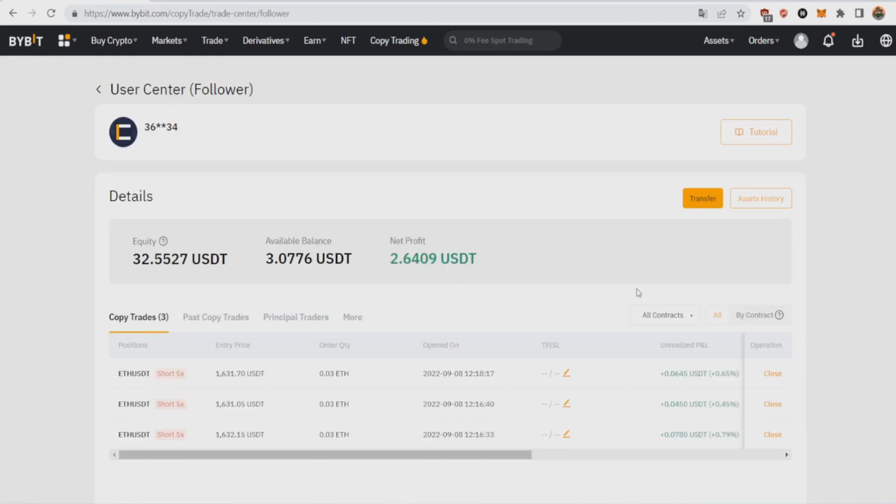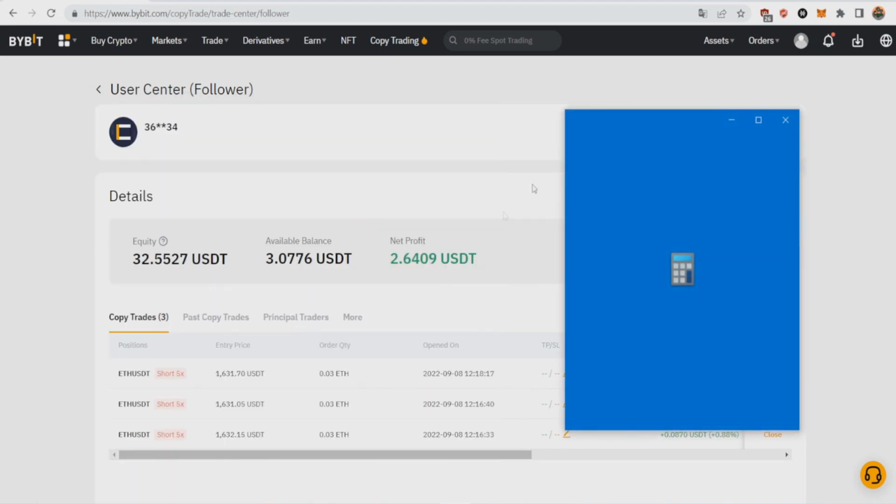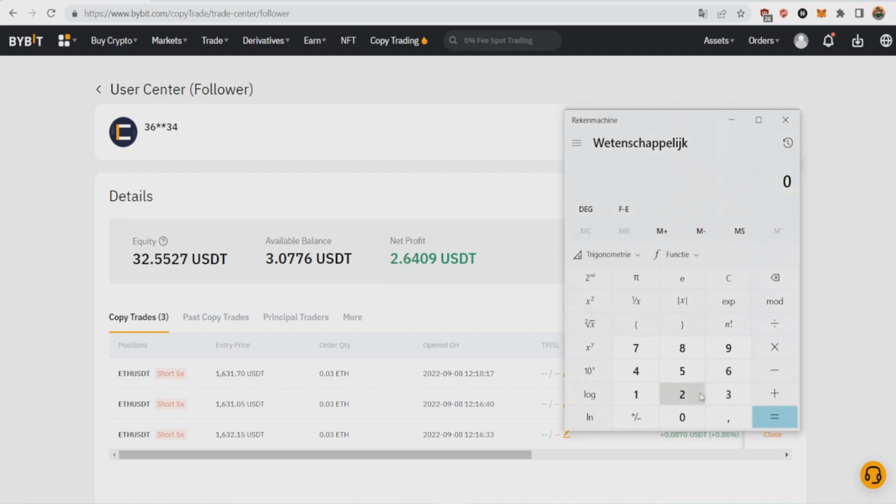As you can see, after a day we actually made a profit of 2.64, and we're still running 3 new trades, guys, which are already also in profit. So if we take our calculator, we're gonna see how much profit we made in a day. We're gonna add that to the $30, guys, and then just divide it by 30, and then we know our exact percentage, and we made 8.8% in 1 day. So that's amazing money, guys.